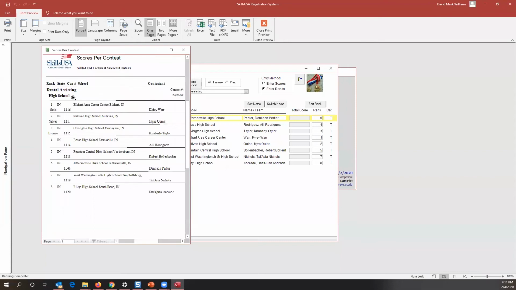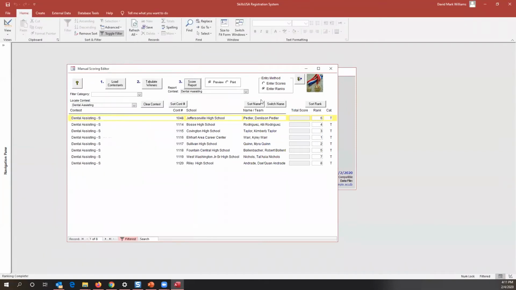Obviously, these kids are going to be kind of disappointed when they go online to see how they did, and they're not going to get any data. But it is what it is. You got to your award ceremony, and that's what you're most concerned with. All right. Any questions so far about creating the Excel scorecards, entering the scores, entering manual scores, importing scores?